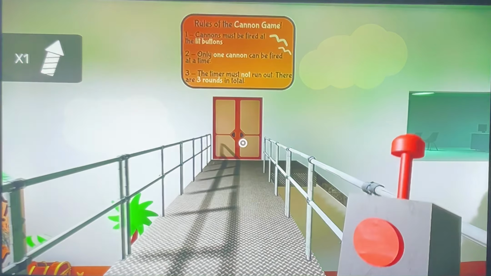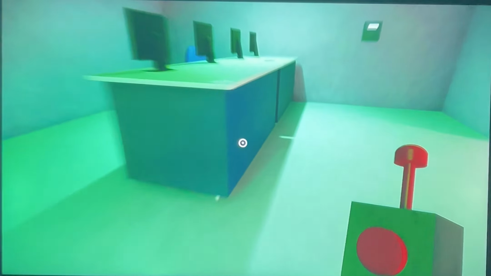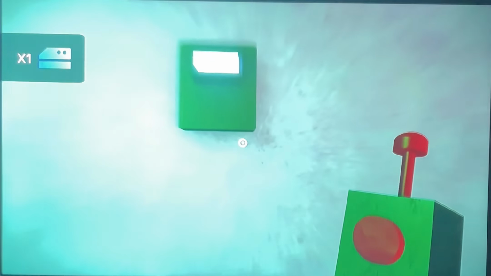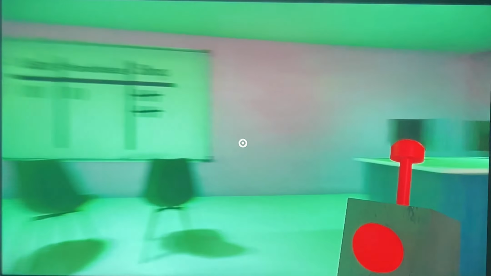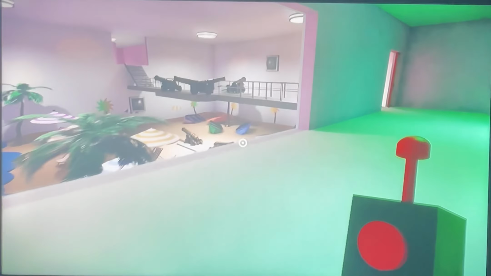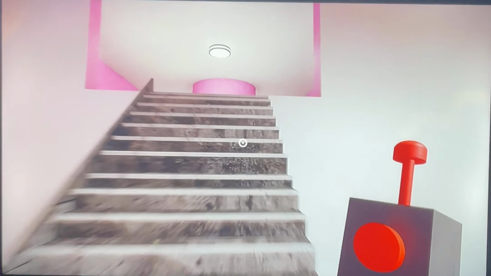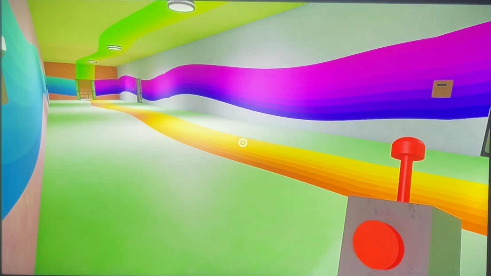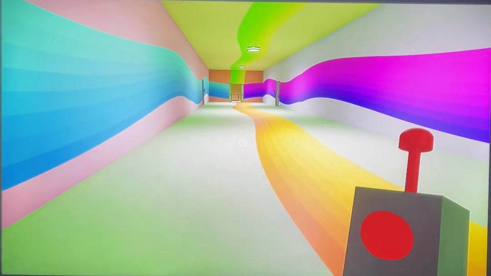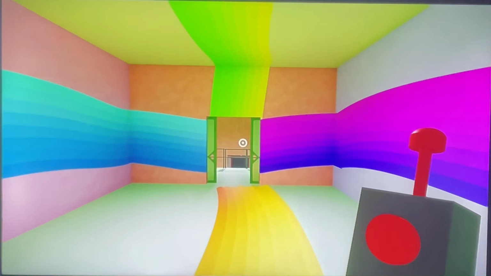Okay. So in this room, I was like, yeah, Stinger Flynn's coming out for sure. But no, he didn't. I don't remember what that did. I think it opened a door where Slow Sea Lion was. Slow Sea Lion, so far, is my least favorite. Yeah, it opened this door. Which I think it's a good thing that it opened this door. I don't know.